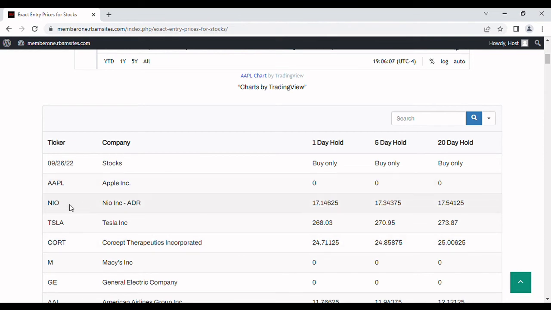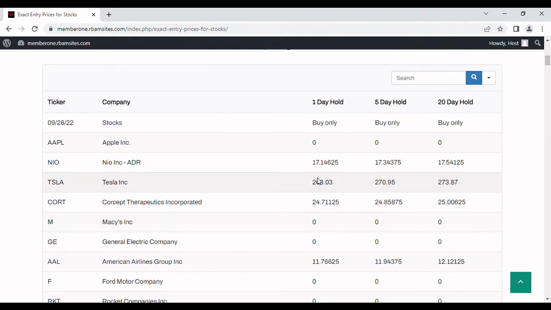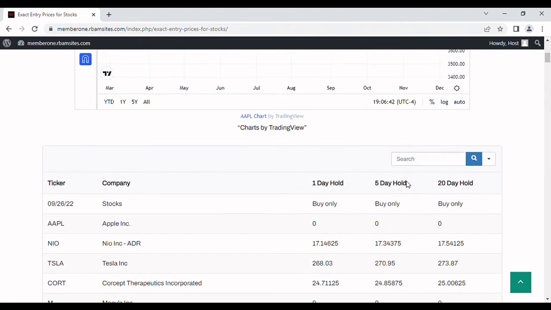We cover 190 stocks, and you see here for tomorrow, NIO has a specific entry price, $17.14. The 20-day hold, $17.54. We know what the statistical probabilities are of these prices producing a profit over time. So is it going to do that in the future? We have no idea. But we think that it helps us and assists us in making trading decisions. Again, for entertainment purposes only, you've got to do your own work. You can see we have Tesla here. We have Macy's is showing 0. What that means is our algorithm is saying tomorrow's not a good day to buy Macy's, in our opinion, for entertainment purposes only. Now, this is an algorithmic system with no trend.